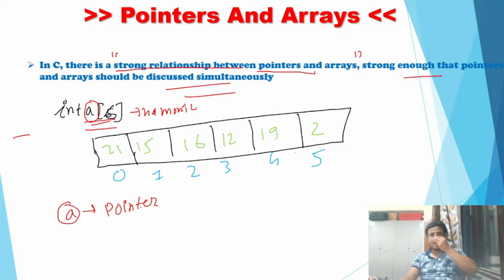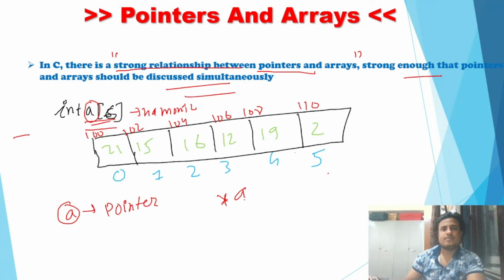I will discuss this with a coding example. You will learn more about this when I show you the coding example in the upcoming lecture. But from now, just think about this. If an array is a pointer, it will follow all the properties of pointers. It does not follow some of the properties, which I will show you later. The address of a, suppose it starts with 100, the next will be 102. What I mean to say here is that the value of a is similar to a of 0 actually.